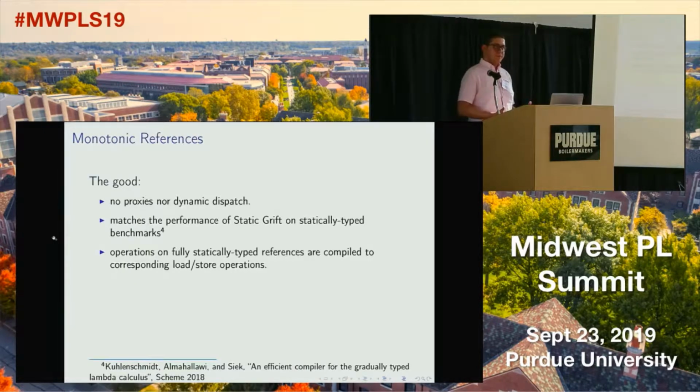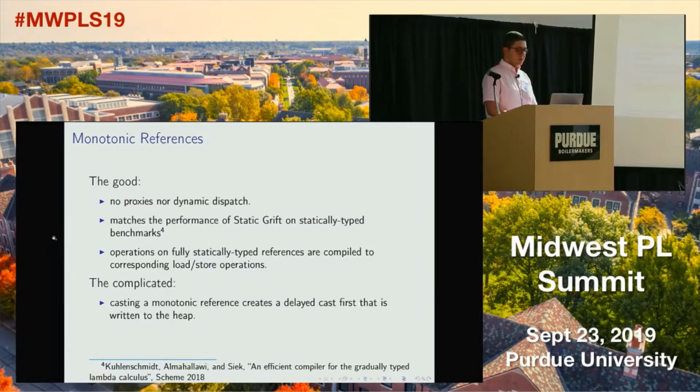So the good things about this is there's no proxies, no dispatch. Performance in statically typed code regions matches. If your benchmark, for instance, is fully statically typed, the performance in that benchmark will match the performance in a similar statically typed language. Also, operations on that reference in statically typed code regions can be just compiled to load and store operations. So that's very efficient and fast. However, the story for partially typed code is not as good.